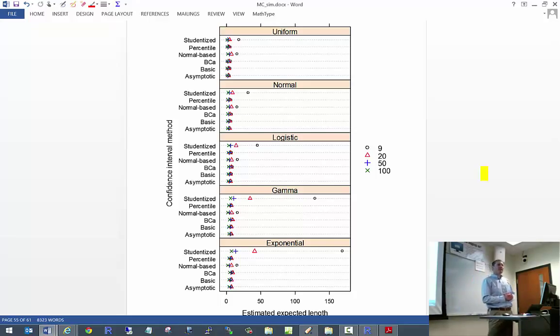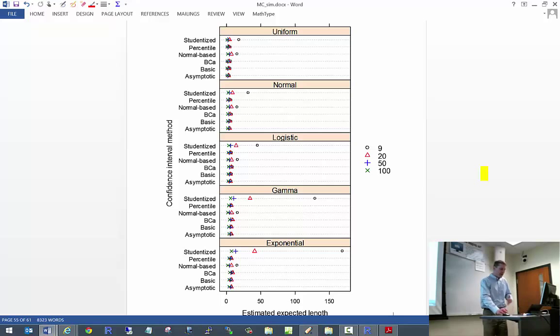So, now what do you think of the studentized interval? Better with larger sample size? Yes, you see those trends with the Trellis plot. Very good. Yeah, there are some issues with that studentized interval. I mean, it can be huge. Now, of course, if you want to be 95% confident, maybe you do need a wide interval. But when you see something like this, for example, where you're at a width of 150, that's something to be concerned about. You'll see why that occurs in the Bootstrap section. This is the one problem that the studentized interval has. It can be extremely wide, and of all the Bootstrap intervals out there, it's usually the widest.